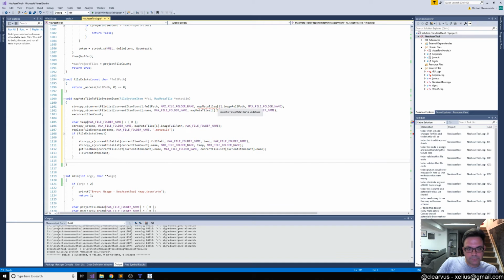And then rename this. And this becomes that. That becomes that. And then this should be this, because we do not want to manipulate current file list directly anymore.